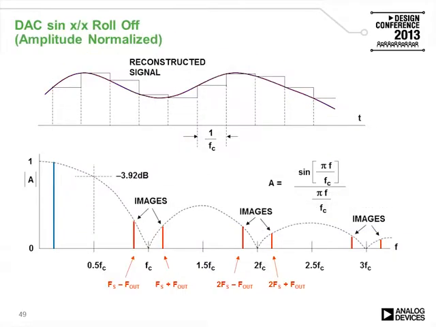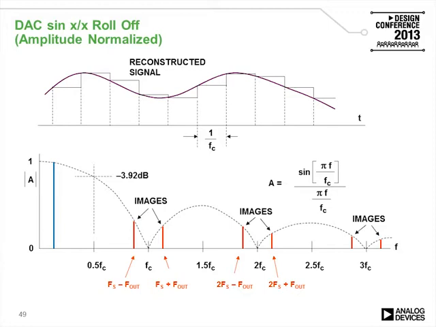Now, as you start to go up in frequency and we try to squeeze as much out of the Nyquist frequency as we possibly can, the integration of these square boxes gives us a response that we have to put on top of the response of our filter, called a sine x over x roll-off. You can see that the slope of this, we have nulls at the sample rate and all of its multiples. And if we talk about the Nyquist frequency, which is half the sample rate, you can see that we're already down due to the sine x over x roll-off approximately 4 dB.